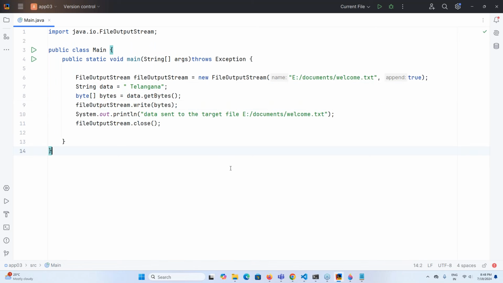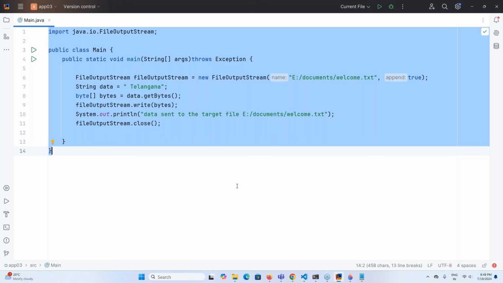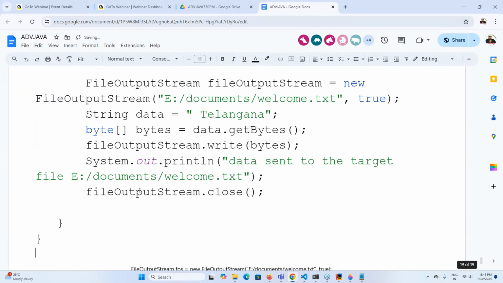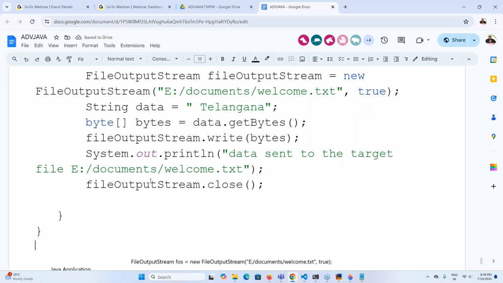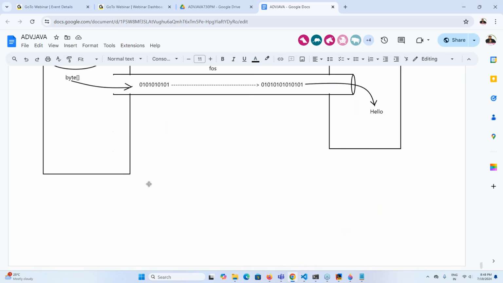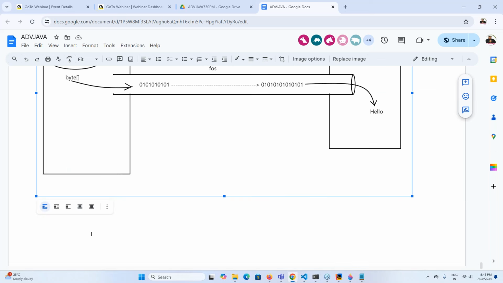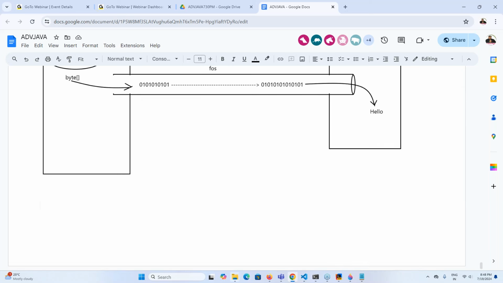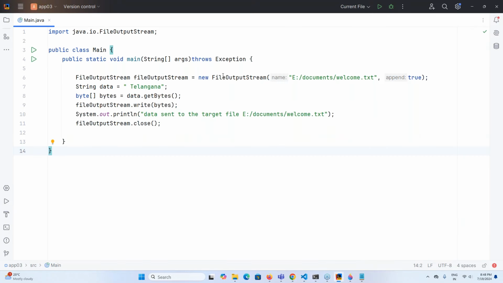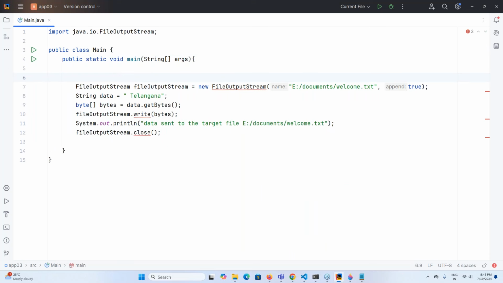This is about the program regarding the file output stream, right? So this is completed. This program is okay. Diagram is also okay. The same program I want to prepare by using try catch finally, guys. Same program with try catch finally. I don't want to use this throws exception now. Already we have seen that in exception handling related content.